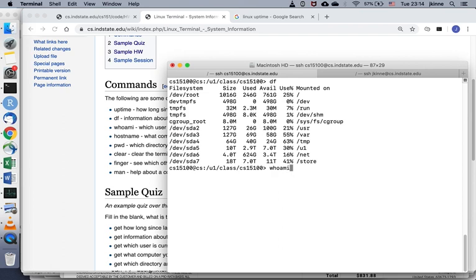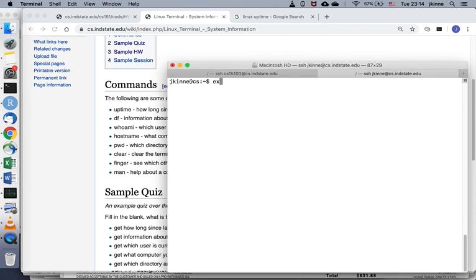Okay, so who am I? Who is logged in? I have many different accounts that I'm using on the server, so if it's not showing me, depending on your settings, it's showing you all the time who you are. But just to be sure, hostname is what computer am I currently logged into. If I go over here and I exit, this is the terminal just running commands on this MacBook, and this MacBook calls itself this.